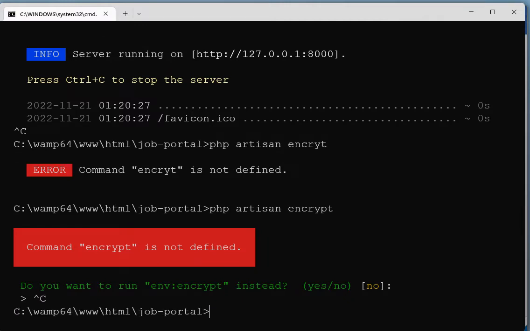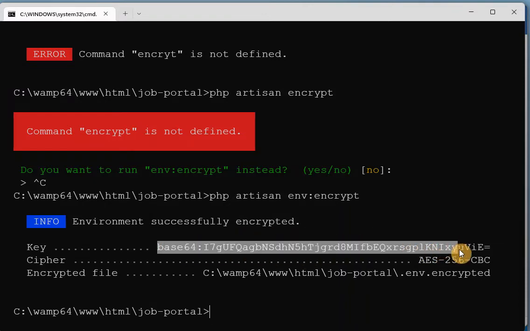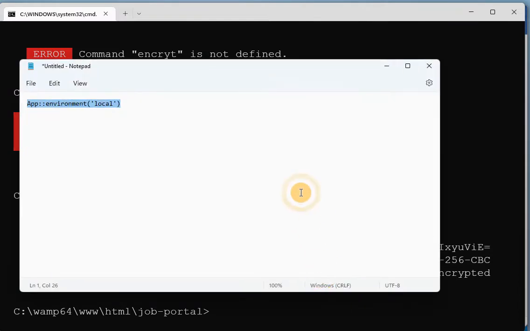Let me run php artisan env colon encrypt. So we are going to encrypt it. Guys, you can see the file is encrypted and this is the key. This key is most useful. You have to save it because at the time of decrypting you need this key. For now I'm just copying it and pasting it here in the notepad.